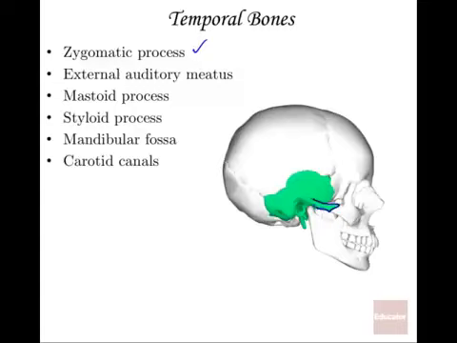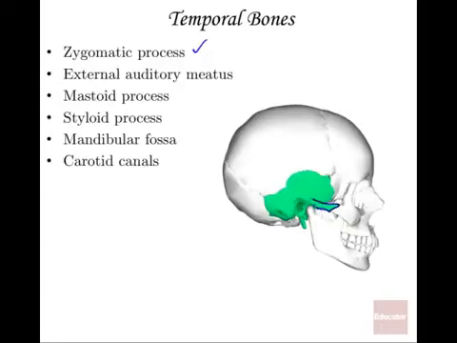So this is not part of the temporal bone. This cheekbone is called the zygomaticus. But if you follow it back here, where you have some muscle attachment for your jaw, right here, this is the most, I guess you could say, anterior part of the temporal bone. And there's an immovable suture, a connection to the cheekbone there.